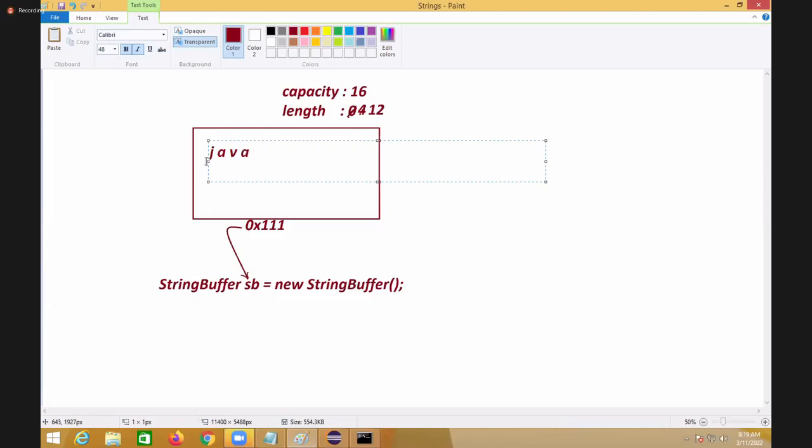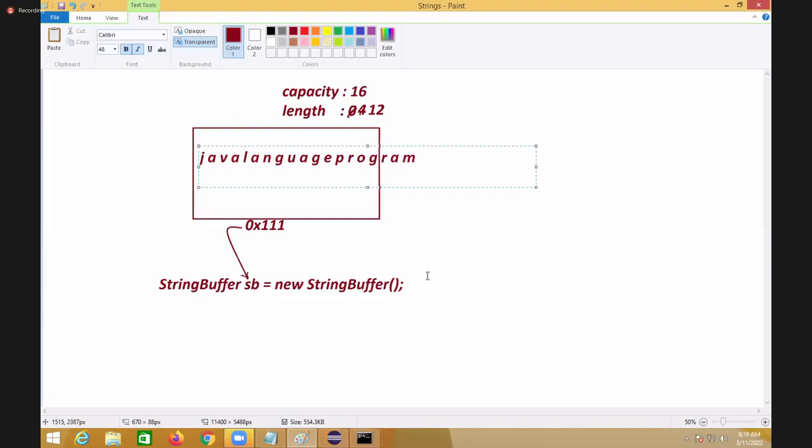Java language. It is crossing the capacity. So 3 letters it crosses. Yes or no? It crosses, because total 19, right? 7 plus 2 is 9, and the 10.